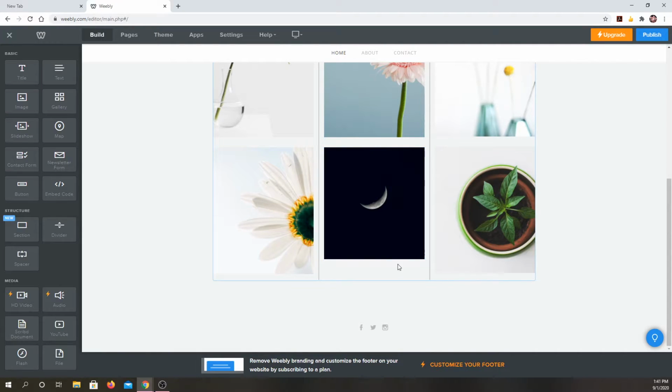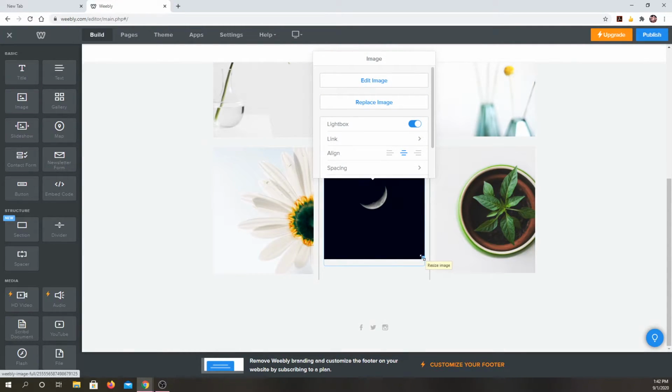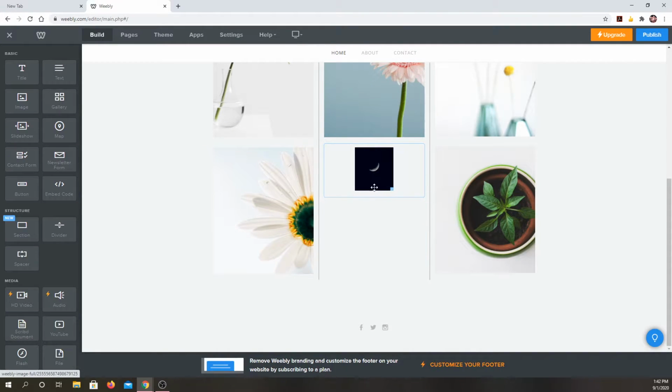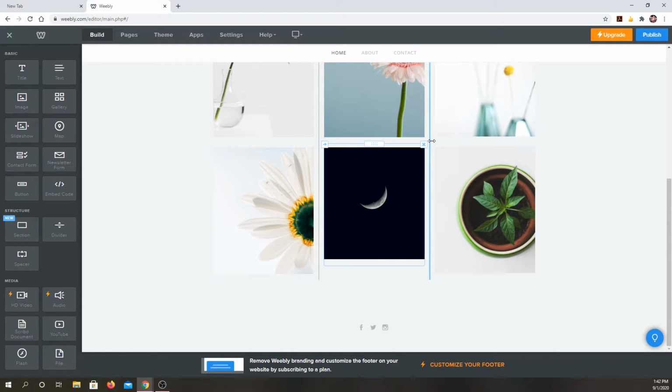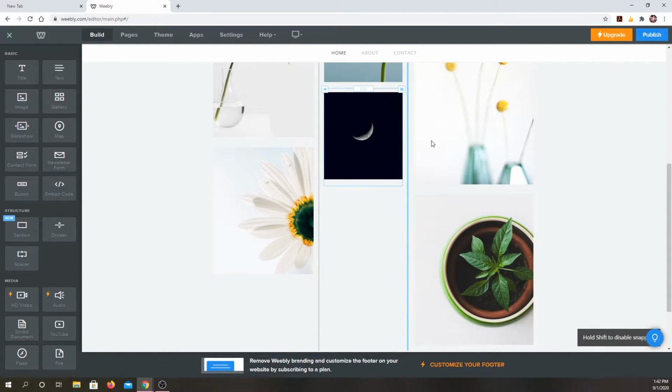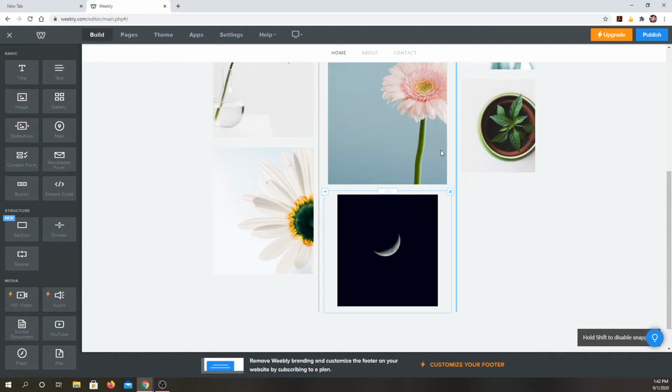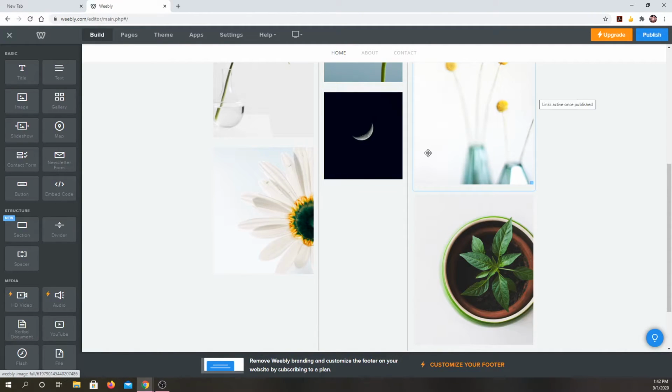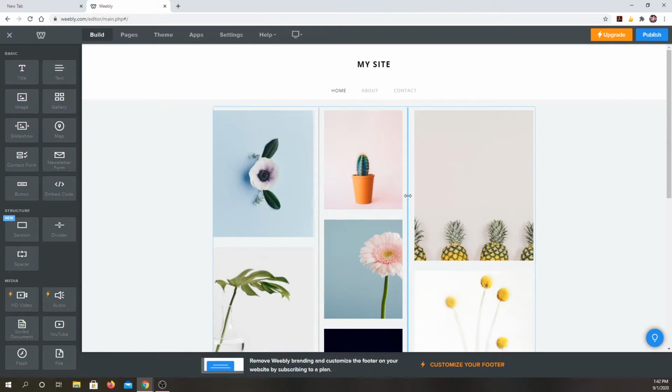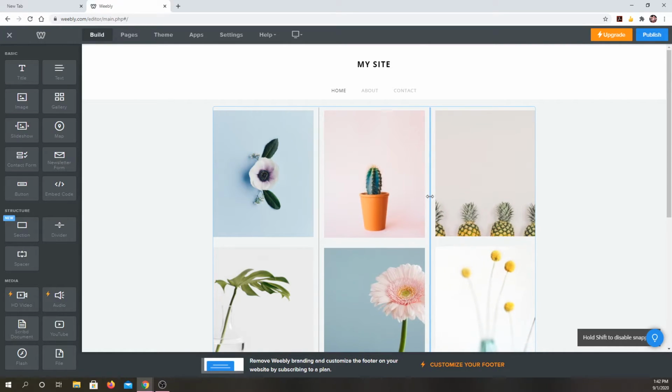The other thing you can do is you can click on the image and you can resize it, just kind of pulling these parts here. It won't let you go bigger than the container, but it'll let you go smaller. And if you wanted to stretch this container out, you can move that around. So if I hit undo, it is not responding. I do know that it told me right there, if I want to undo the snap and get this even again, I can hold shift while I'm dragging it. And that lets me resize these areas.